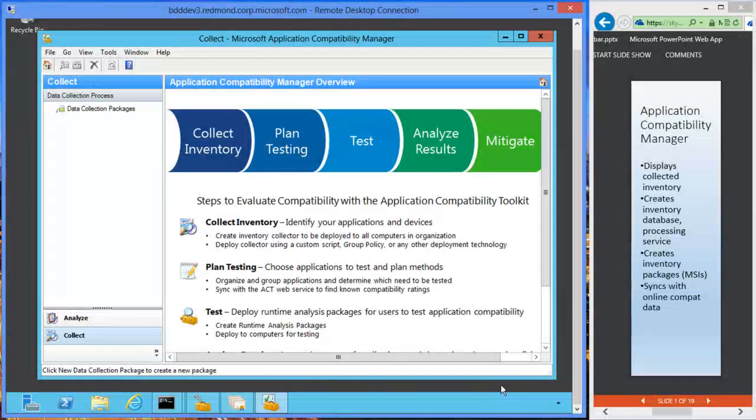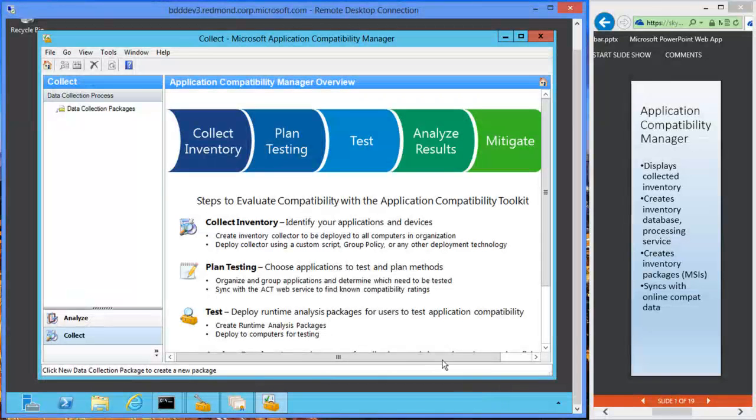So it is a useful tool because it will allow you to gather hardware and software inventory, and then it will let you go out to the internet and grab assessments of those apps. So it'll tell you, what does Microsoft think the compatibility status of these apps are? What does the OEM or what does the ISV think the status is? And also what the community thinks the status is. Does this application work on Windows 8 or does it not work on Windows 8?